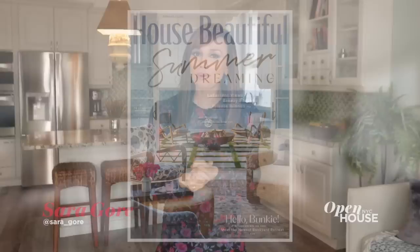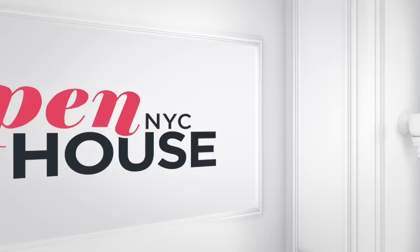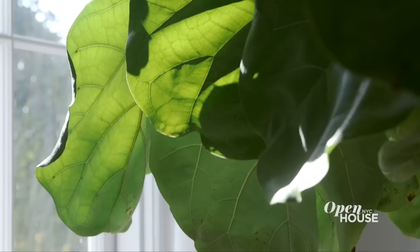Welcome back, everyone. Now we are partnering up with House Beautiful Magazine in the West Adams neighborhood of Los Angeles. Senior Editor Hadley Keller takes us inside the bright and festive home of designer Dee Murphy. Hi Dee. Hi Hadley. The light is actually one of the first things that drew me to this house. Can you tell me a little bit about your personal design style? I like to have fun when I design — I'm definitely not a minimalist, so you'll see a lot of layering and lots of texture.